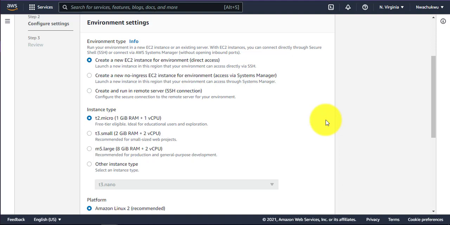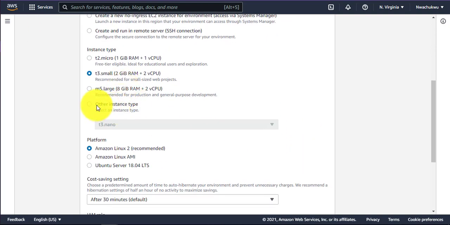So depending on the kind of things you want to run on your IDE, go ahead and choose an instance type. I'll just stick with the free trial option, but you can choose the T2 small, which I think works perfectly fine for small web projects. So let's go with that. You also have other options.